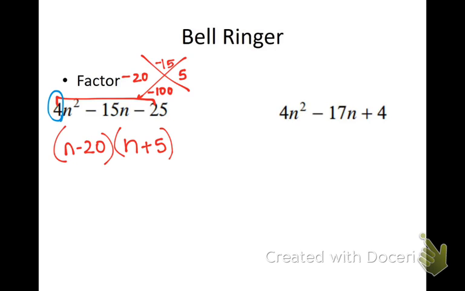You always have to divide by whatever number is in front of the squared term. Especially if you did slide, which is a times c, 4 times negative 25. You're going to have to divide in bottoms up every single time.